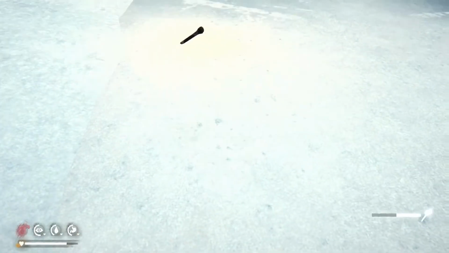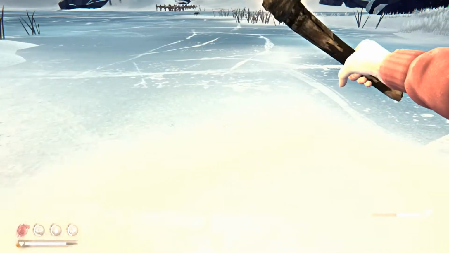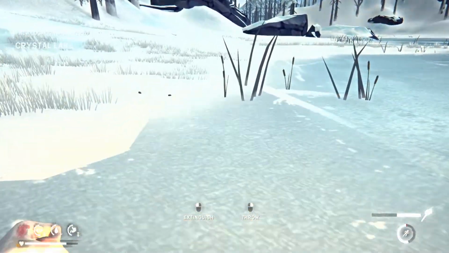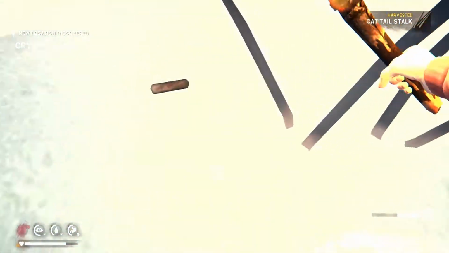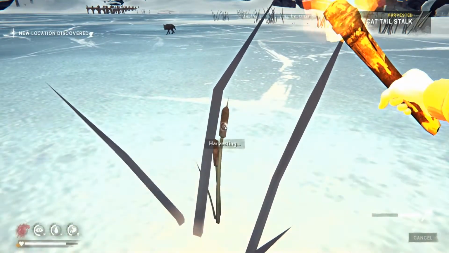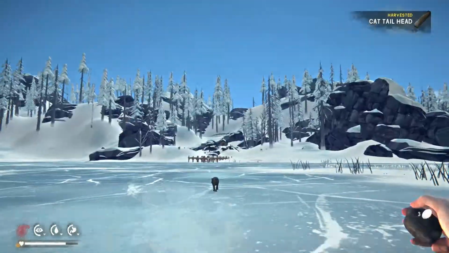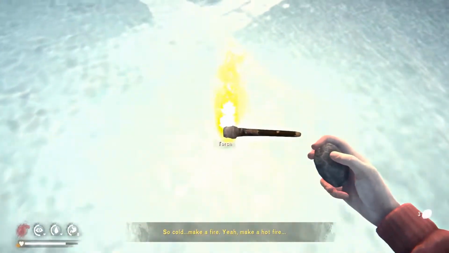Throw it. Let's get a new one. Thank you. We're losing bleeding health quickly. There they are. Food. No, you need those. Pick them up. This is why you pick rocks up. Come on. Get.